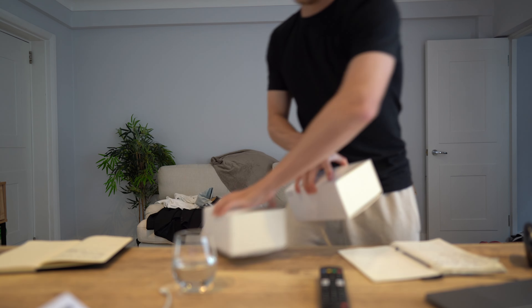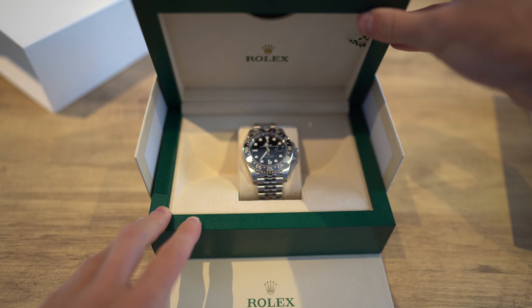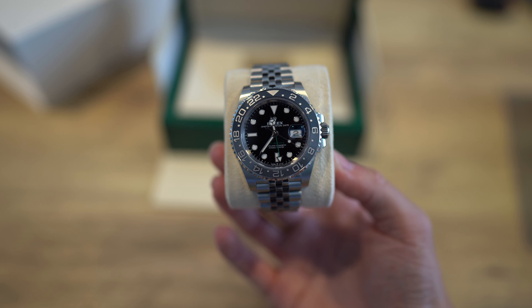Just dropped off the Day-Date — all went well, got paid, had a nice catch-up. This is what it's like in a day for me running a watch business — very all over the place. You have to schedule the day precisely so you get to every place on time. It's good fun especially when it's sunny. Next point of call is back to west London because I'm buying a GMT — let's go collect it.